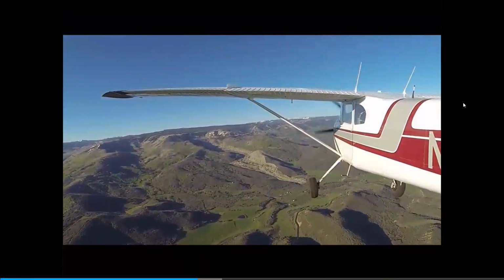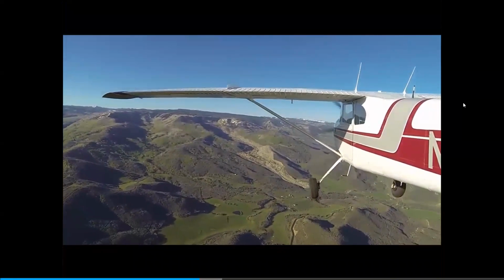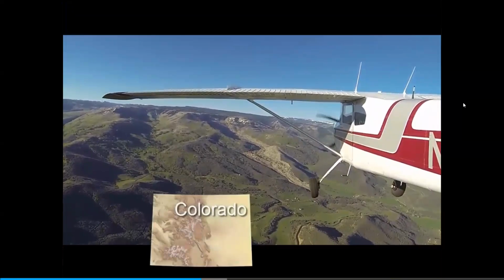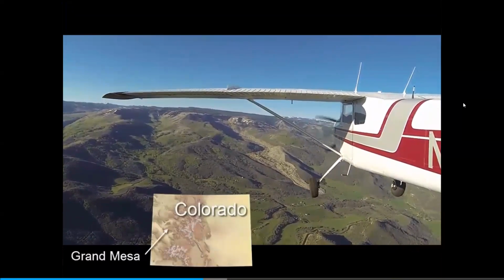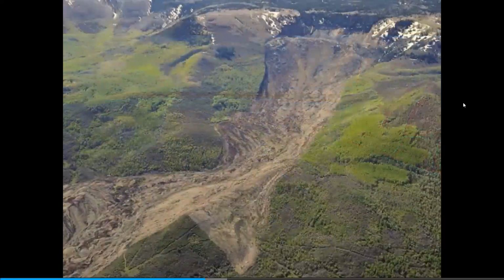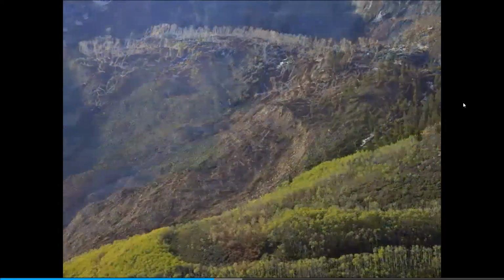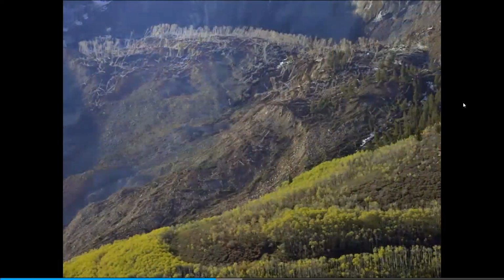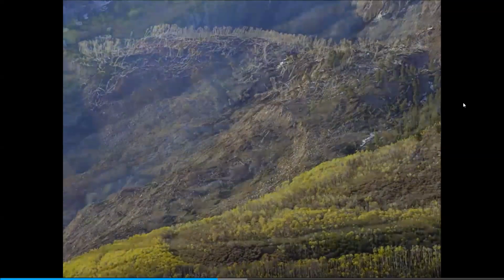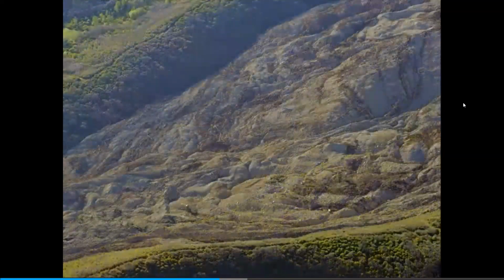A 3-mile-long debris flow in May 2014 was triggered when a winter's worth of snow began to melt on Grand Mesa in western Colorado. Multiple mud flows surged down Salt Creek. This is where one of the first pulses jumped a 200-foot ridge and fanned out toward valleys on either side. Water ponded up again at the head of the slide, adding to the risk of further activity. 3 men died when they were engulfed by subsequent flows.